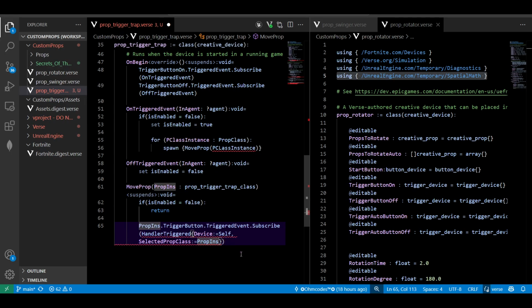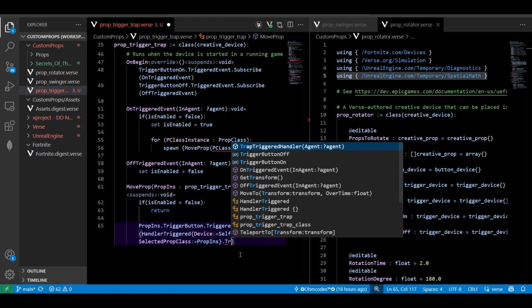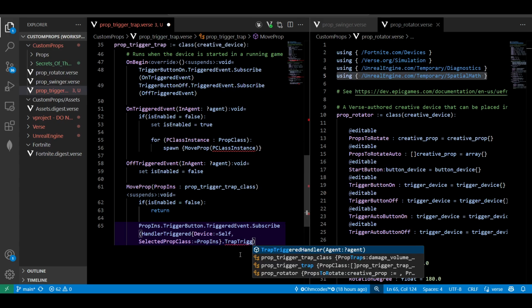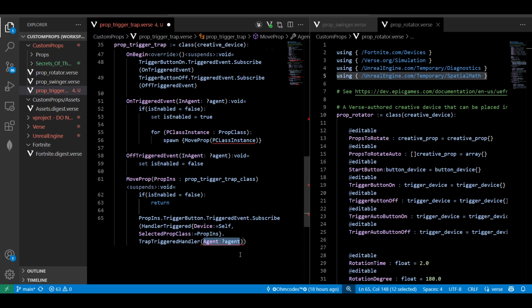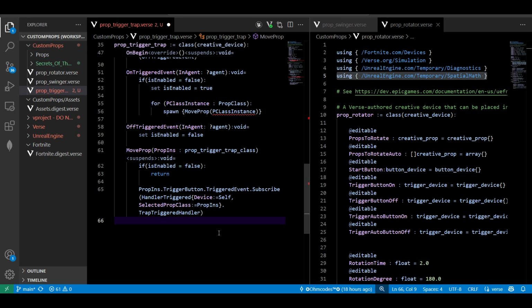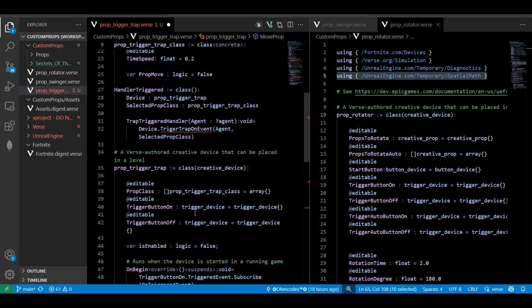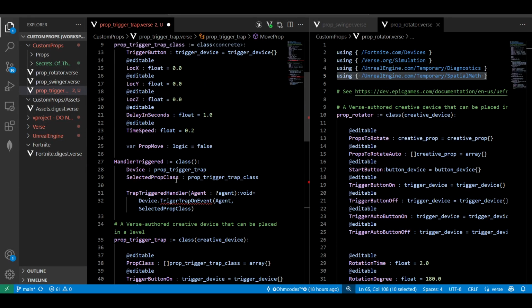Okay, so prop instance and then close it like that, and then that prop triggered handler, right? We don't need to pass anything, just like that. So we're sending it to the callback, what device and the prop that we are trying to move when it's triggered. So it's like setting this one and then like this one.